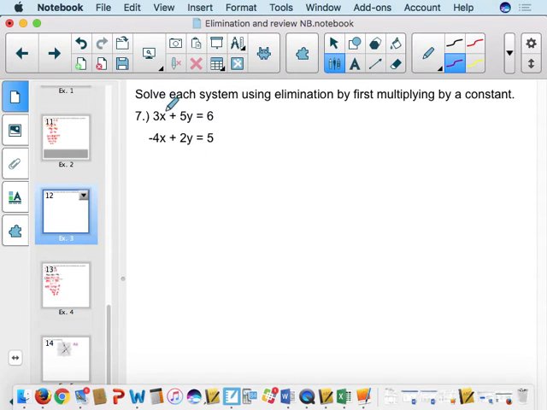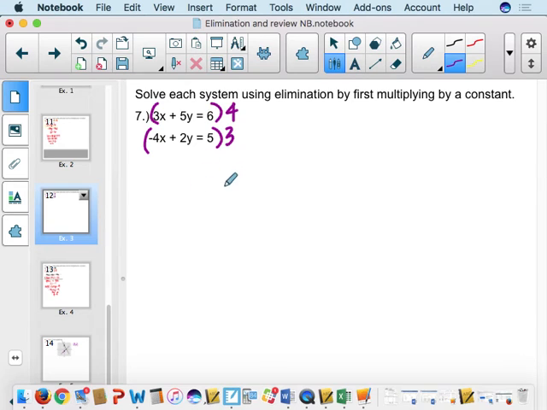Whereas the x's were already, one was positive and one was negative. Do we still want to change the y's? Either way, you could change those to 10s, just make one of them negative. Because this one is positive and one is negative, that's probably what I would do. So I'm going to take this top equation and multiply everything by what? 4. Fantastic. And this bottom equation, we're going to multiply everything times 3.